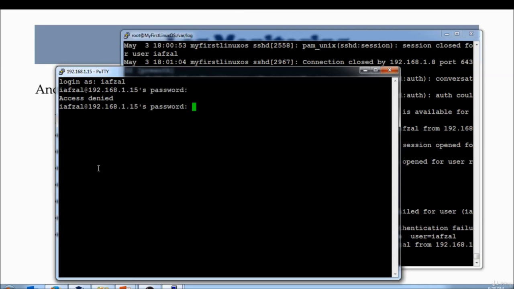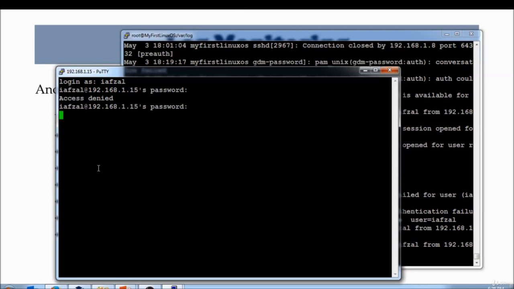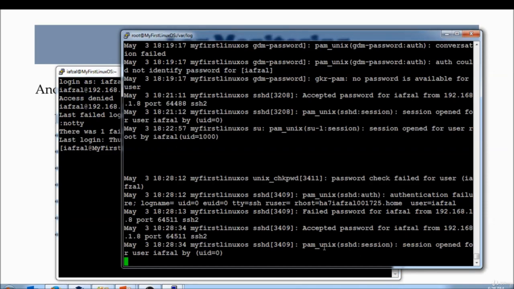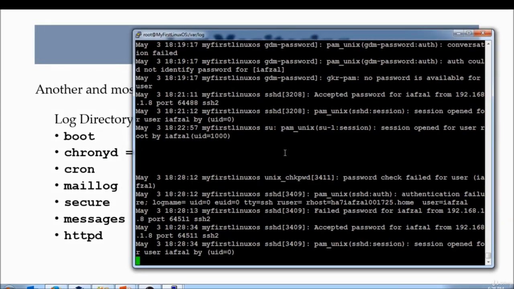If I log back in with the correct password, then I will get that additional record for my session saying session opened for user iAfzal. So this is about the secure log file.